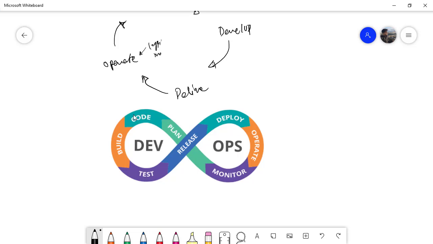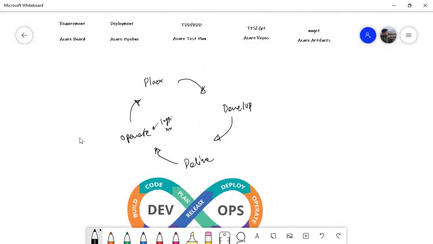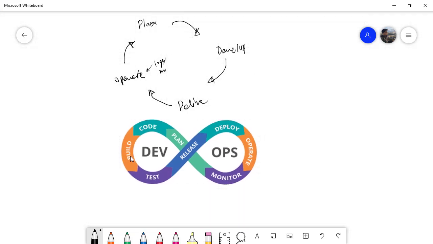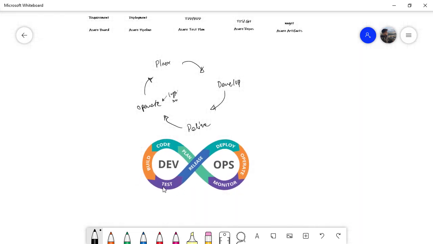Once this work is completed, we are going to move to the second phase, which is the coding phase, which is the development phase. In this phase, the actual code will be written for the application, right? When this happens, we're going to build the application. This build is going to relate to this Azure pipeline tool. When that happens, we're going to move to the testing phase. Inside testing, we're going to validate the functionality, the acceptance testing, all of that work.